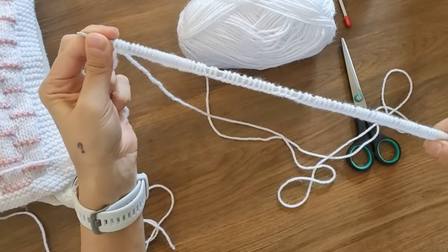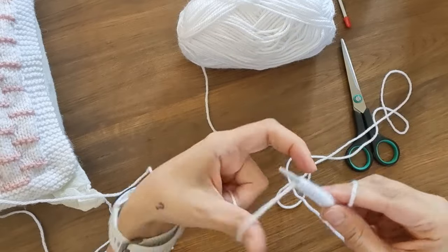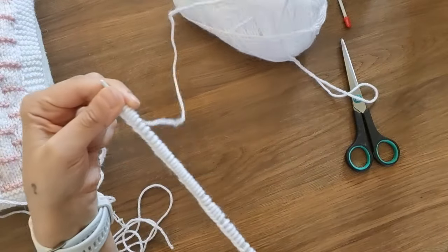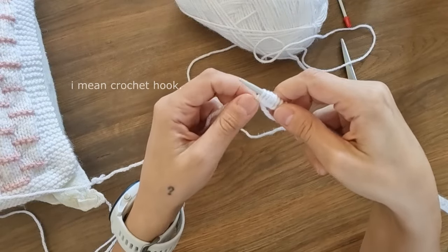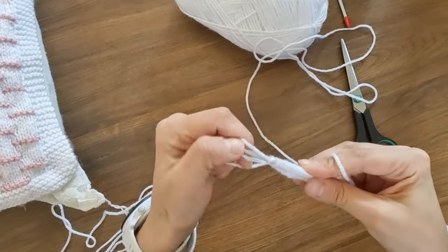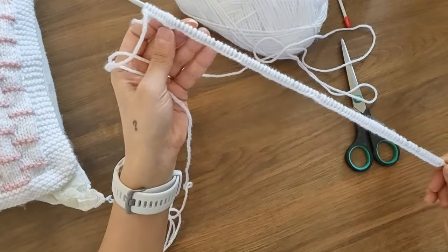I've been casting on some stitches now. I have 84 stitches here and I will finish to 92. I know everyone has a different way of casting on, so please write down in the comments which method you find best. And also I have a video of casting on using a crochet stitch — if you find these finger methods difficult you can always check that out. 88, 89, 90, 91 and 92. Now I'll be a bit obsessive and I'll count them all to make sure I have 92, and then I will start doing garter stitch.